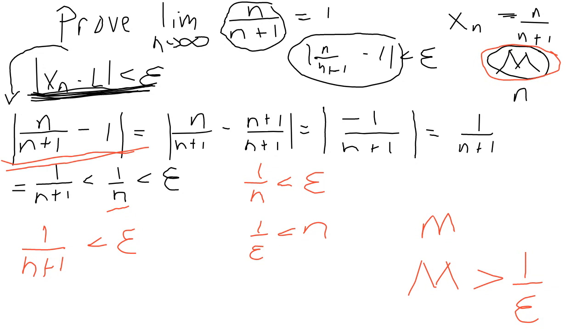Because by working this thing out right here, we haven't even shown that 1 over n plus 1 is less than epsilon. Okay, but we do know that the absolute value of x sub n minus l is less than epsilon, right? We don't know that. That's what we want to prove. We assume that particular formula is accurate, and so we can show it for any particular function, or series in this case, using that method.